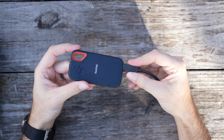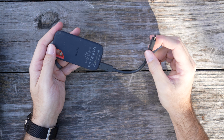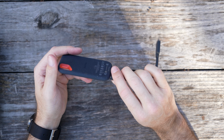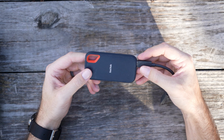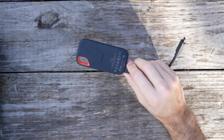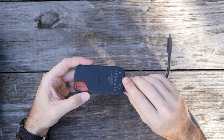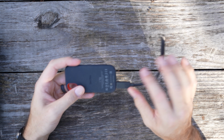In here, I also have a SanDisk Professional solid state drive, external hard drive in 1 terabyte. And being both lightweight and 1 terabyte, it's really useful for offloading photos and videos and backing them up when I'm on the go. And being solid state, because there's no moving pieces, it's less likely to be corrupted when in transit. So when I'm traveling around, I don't have to worry about that physical spinning disc getting impacted, scratched, things of that nature. So a little bit more peace of mind.